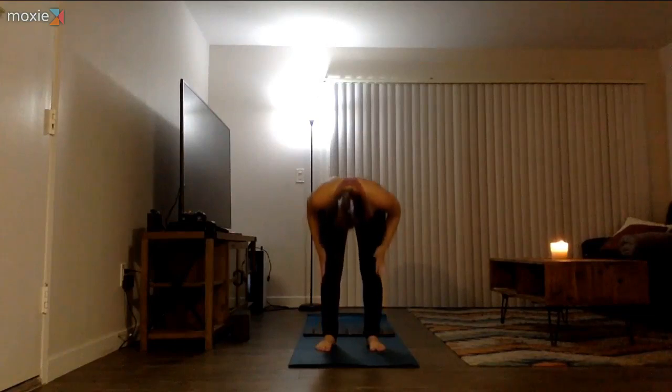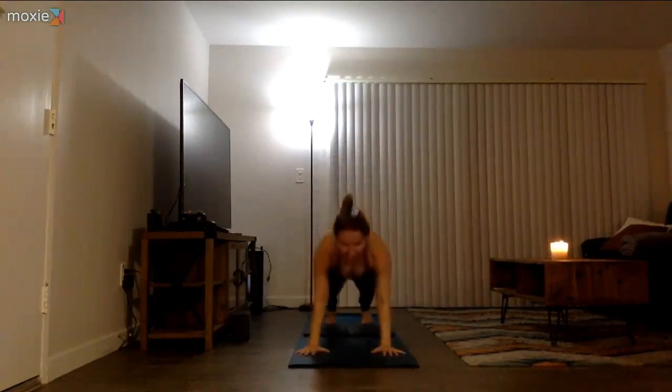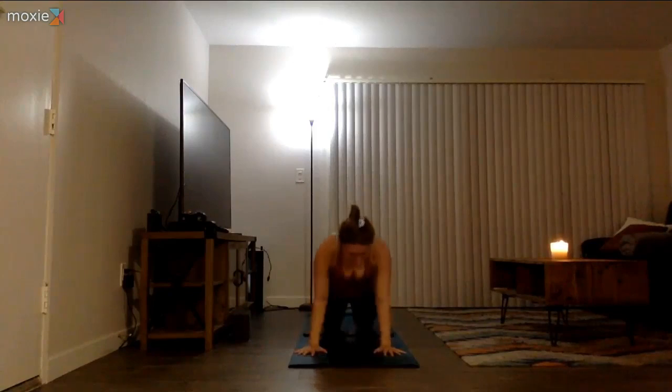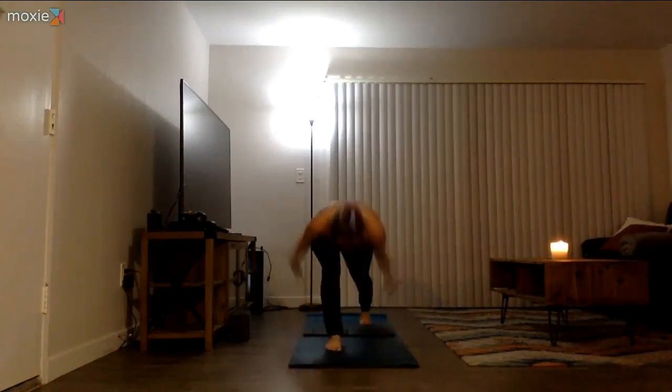Inhale, halfway rise. Exhale, palms down, walk it back to a plank and move through your chaturanga. Inhale, up dog or cobra. Exhale, downward facing dog. One inhale. As you exhale, step your right foot forward. Inhale, palms reach forward and up, find your high lunge.